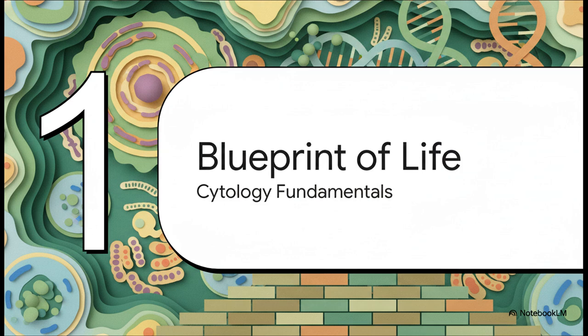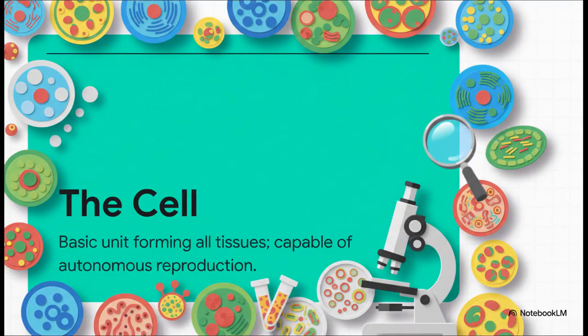Let's cover the fundamentals of cytology. To really grasp the grand architecture of life, we have to start with the foundational bricks, the cell. It's the basic structural and functional unit forming absolutely all the tissues in an organism. Now, the word itself comes from the Latin cellula, which translates to small chamber, and honestly, that's a perfect way to visualize it. It's a self-contained little room where the actual business of life gets done. Each cell is its own living entity, completely capable of autonomous reproduction.